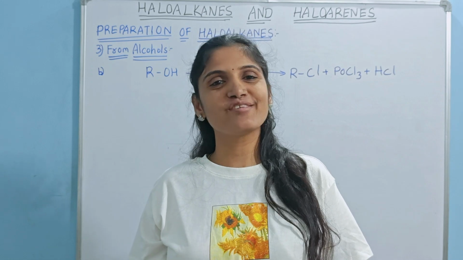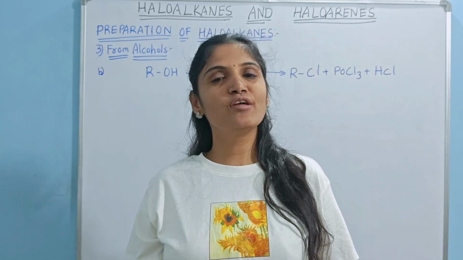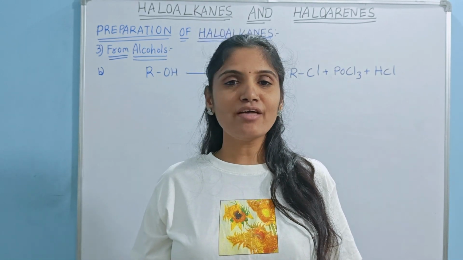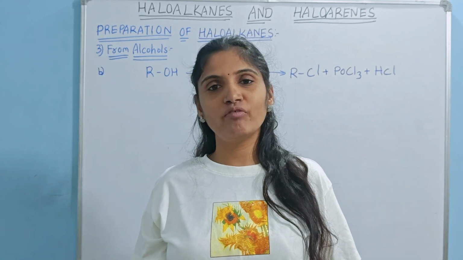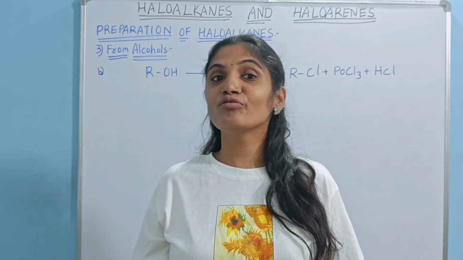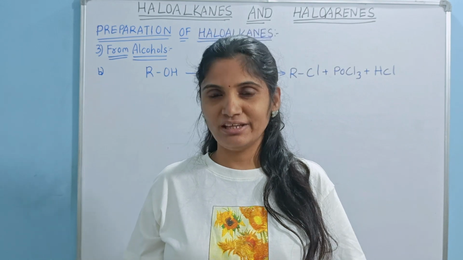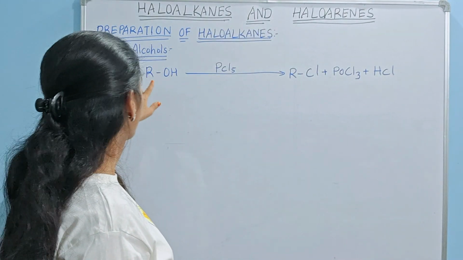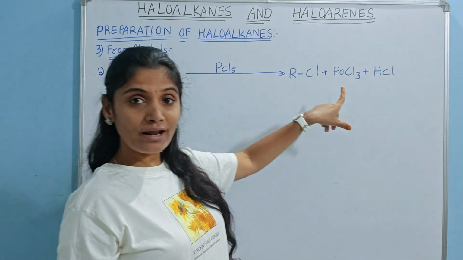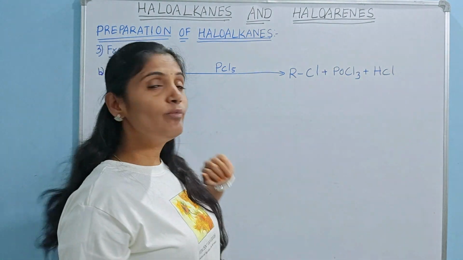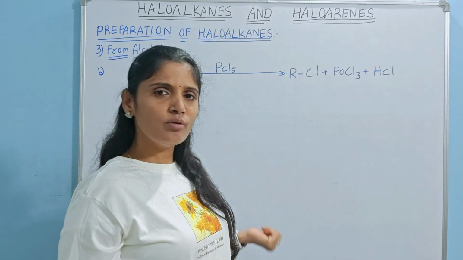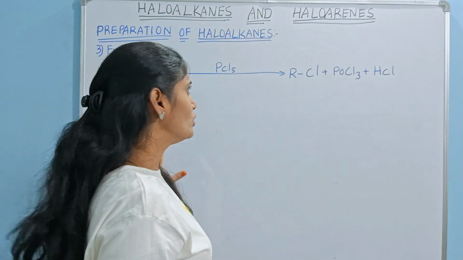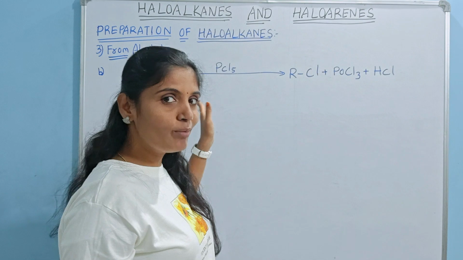From the past few sessions, we have been doing the preparation of haloalkanes. In the last class, we discussed the Groove's process, which is the preparation of haloalkanes from alcohols by using Lucas reagent. Today, we will be continuing the same preparation from the same compound, alcohol. We are going to prepare haloalkanes, but here we will be using another reagent. In the previous session, we used Lucas reagent and prepared haloalkane from alcohol.